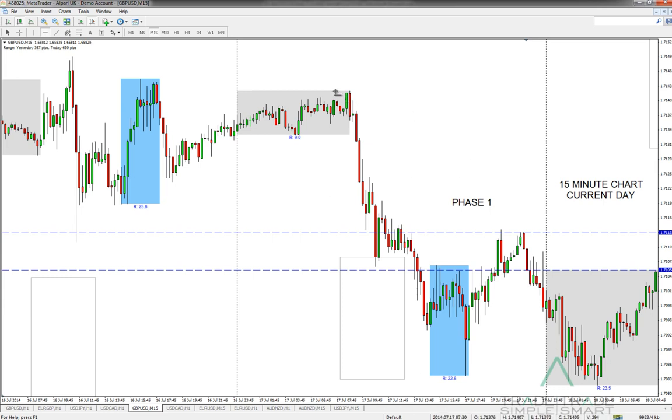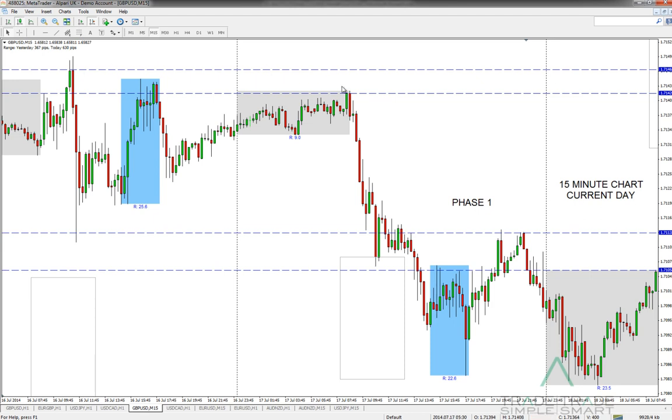We also have the previous day's Japanese session, and then we also have another significant support and resistance zone just above there at the peak. So if we take a look at previous price action at these levels, we have 1, 2, 3 touches of our first horizontal zone. Our second, we have 1, 2, 3.